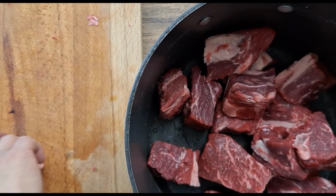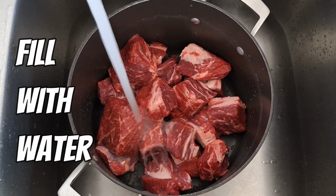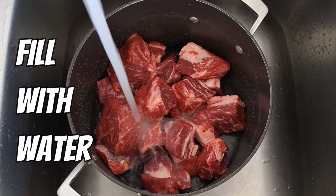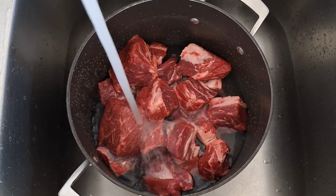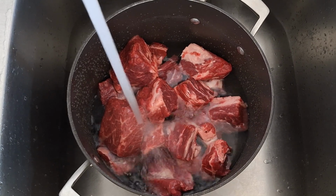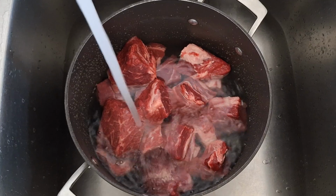If you're new to this channel, you know I like to parboil my meat. It's a technique I learned watching my mom cook. So this technique helps ensure my broth stays nice and clear. And depending on what type of meat you use, it helps get rid of that gaminess taste. So we'll be boiling our meat in two parts. So for this part, we're just going to fill up the water till it covers up the meat.